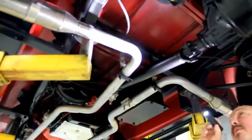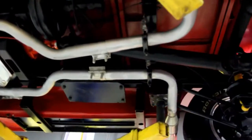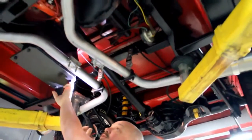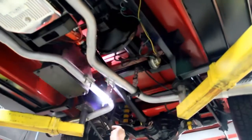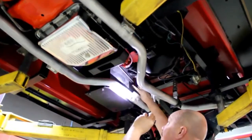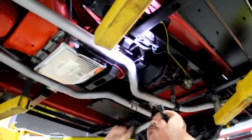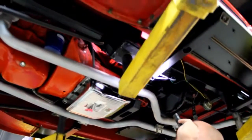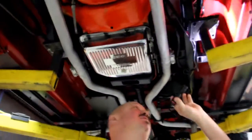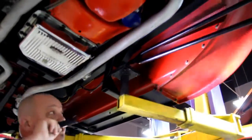We've got drum brakes out back. Look at these floorboards — they're all painted, they're beautiful. The frame looks like it's custom, definitely looks like it's new. We've got the battery mounted here underneath, accessed from down below. They've got a little flapper here to keep that wire off the lugs. We do have power brakes — the master cylinder is mounted down here also, with a vacuum line running back to the vacuum booster. We've got a Turbo 350 transmission. Look at the back sides of the running boards — nice beautiful black paint underneath.